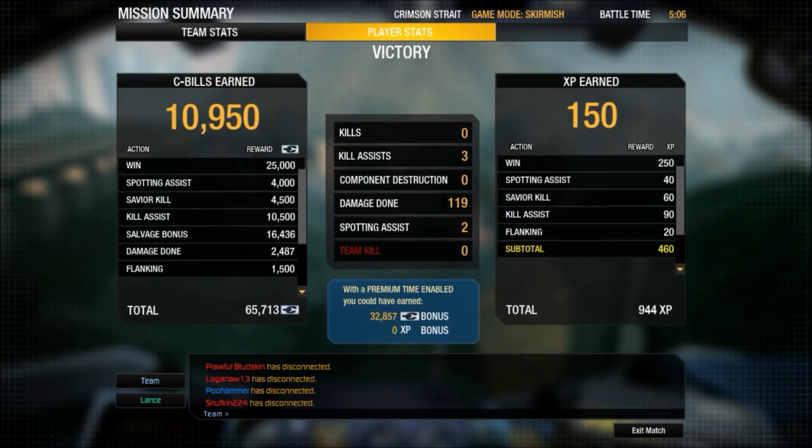Let's check our player stats. 3 kill assists, 119 damage, 65,000 C-bills. It's something, we'll take it, but honestly, we're pretty fortunate to have survived that encounter, I'd say.